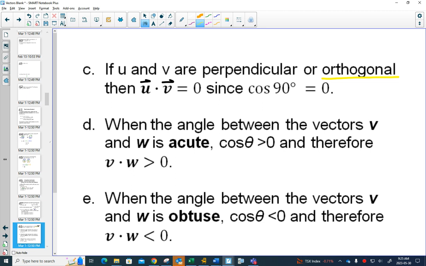Wow. Someone must have been having a good day when they decided that word. I don't know the history of like, oh, perpendicular is not good enough for you? Let's go with orthogonal. Kind of rhymes with diagonal, but not quite. I don't know.